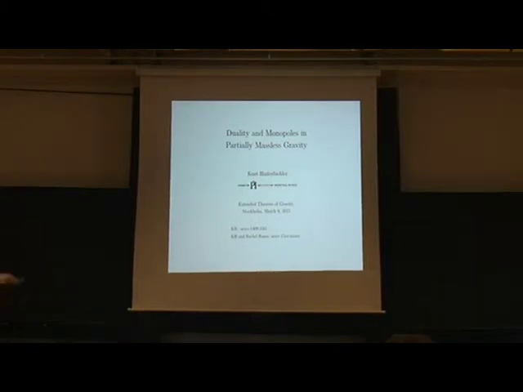So I'll tell you about some results from this paper here, and then this one here in progress with Rachel Rosen, who is a postdoc alumni here in Stockholm. So this is about partially massless gravity, which is the special kind of graviton that lives on de Sitter space. And I want to talk about some general field theoretic features of it.